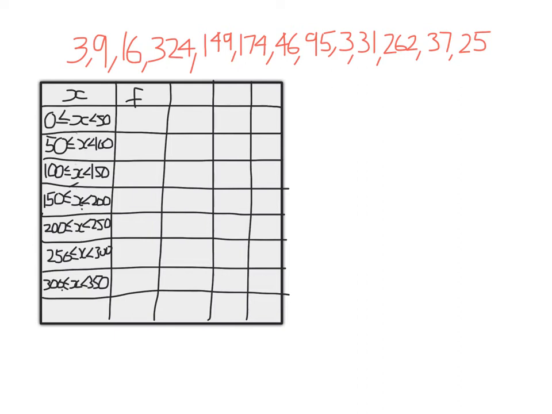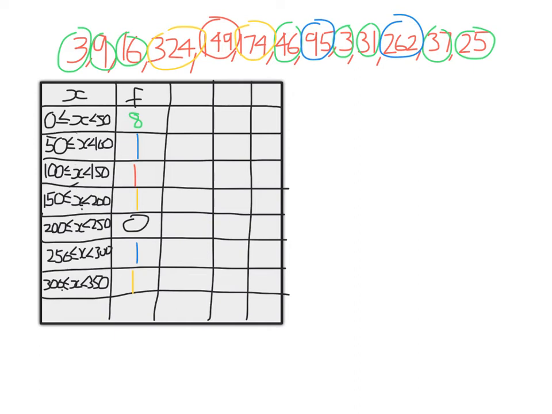So the first group is the people who've played between 0 and 49 games. It includes these 3, these 3, and these 2. So we can see that there are 8 people in this group. The next group are all the people who've played between 50 and 100 games. That's just this person here. And we do so similarly for the next groups. The sum of all of these frequencies we write down here as 13.